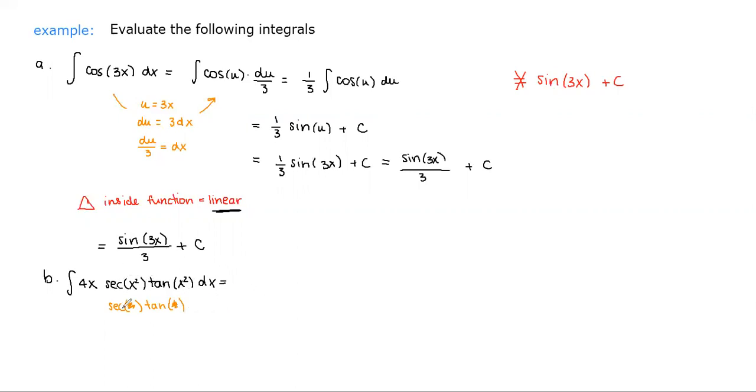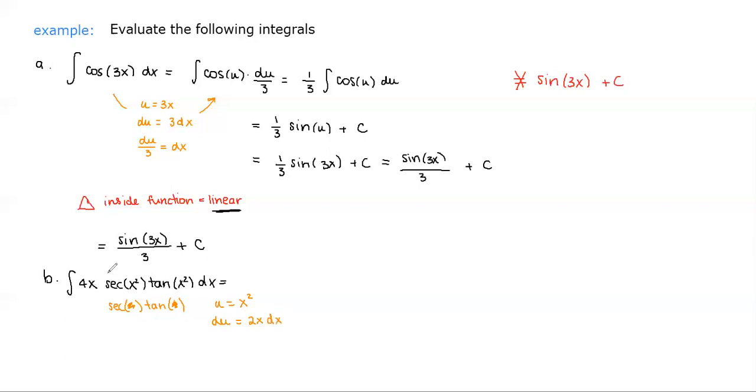And this function secant times tangent is being applied to the same inside function, which in this case is x squared, which means that if I wanted to do a substitution, this seems like the right choice for my inside function, right? So I should use x squared as my inside function, and then you'll have enough terms over here. The derivative of x squared looks similar to the term that I have at the beginning of my integral. So I'm going to use u equal to x squared, and then see if that helps. That means that du is going to be equal to 2 times x times dx.